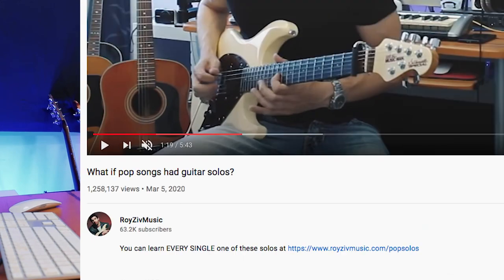Adding this new note turns a pentatonic into a hexatonic scale, and I've used this concept in pretty much all my solos that have gotten millions of views online, and I guarantee that if you apply the hexatonics method to your own playing, it'll completely transform your solos in improv, just like it has for hundreds of my students.